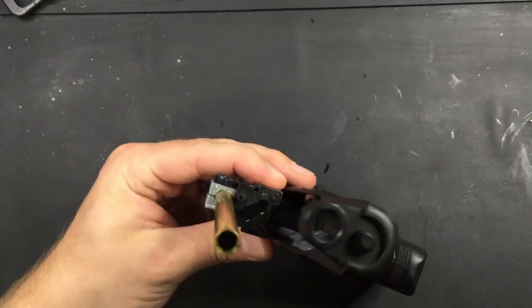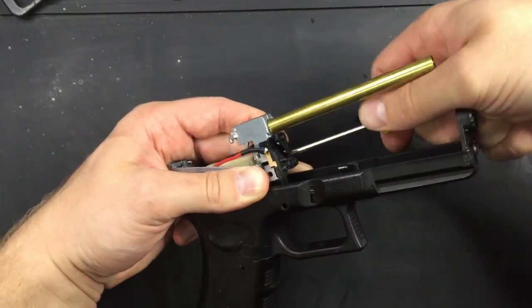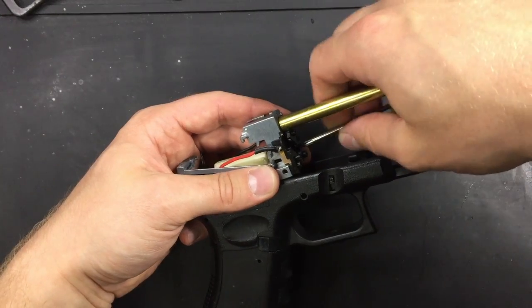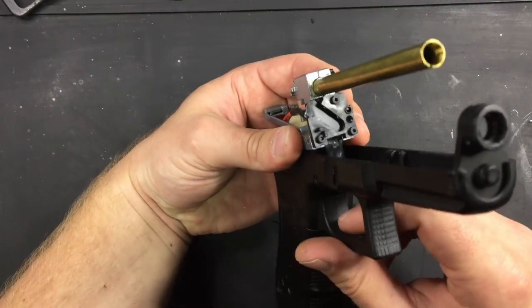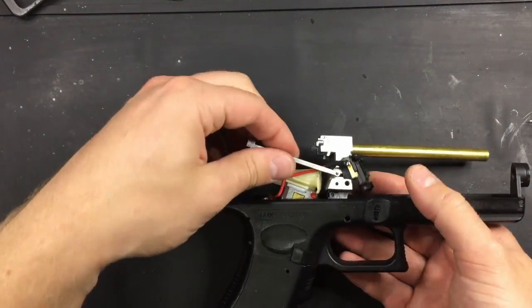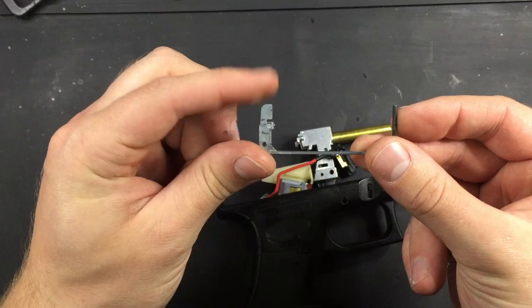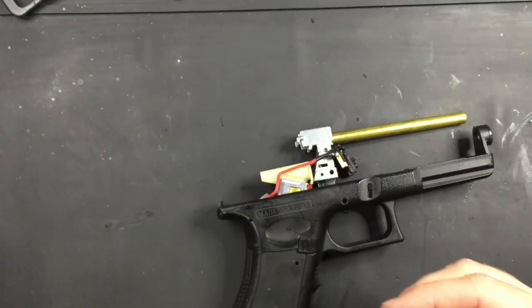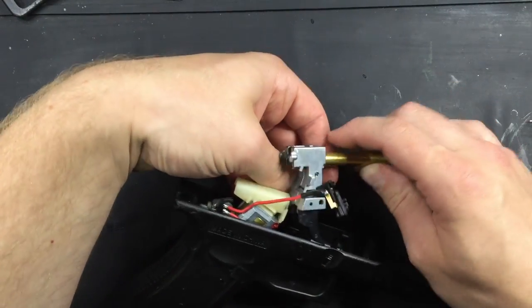So yeah, we can take this screw out the front here. So we're going to let you see it. This screw here is what holds on the quick detach battery connector, this whole assembly here. So once that little screw there is out, this just completely comes off. We can take our trigger arm out of the assembly. That's sprung at the back. That's what allows us to switch between full auto and semi-auto. So then we can pull our trigger assembly out from between the wires.